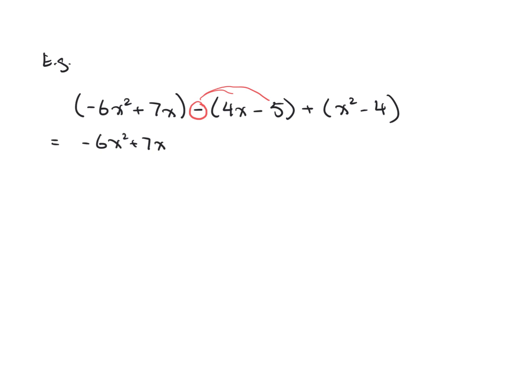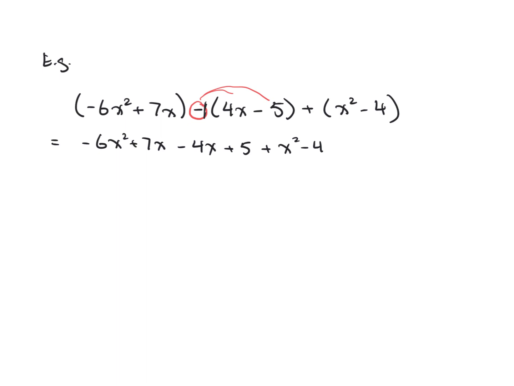Okay, now the second bracket, the 4x needs to be written as minus 4x. And then the minus 5 needs to be written as plus 5. So that is the effect of multiplying each of those terms by the negative 1 that's in front of it. Now the third bracket can just be removed with no changes because there is a plus sign in front of it. And if there's just a plus sign in front of it, you can just remove it. You don't have to make any changes.